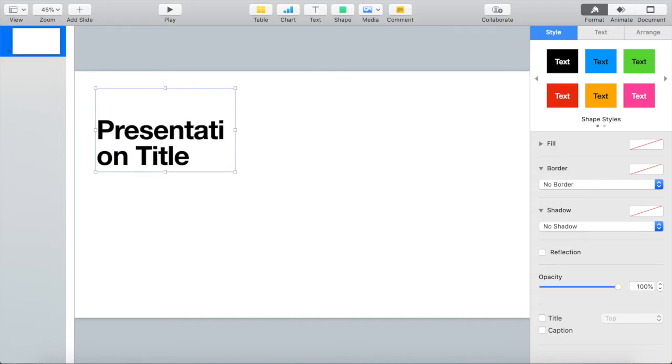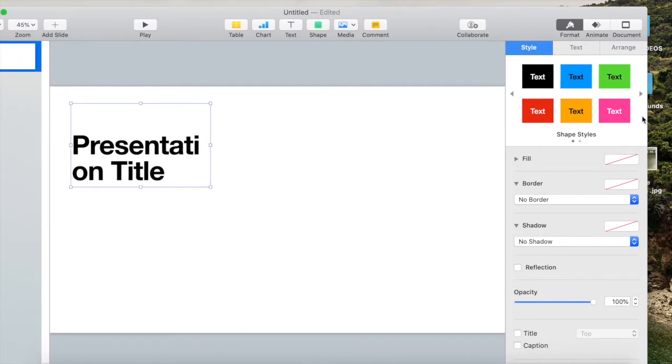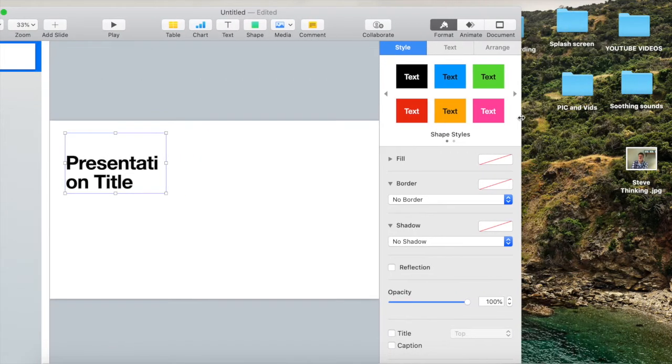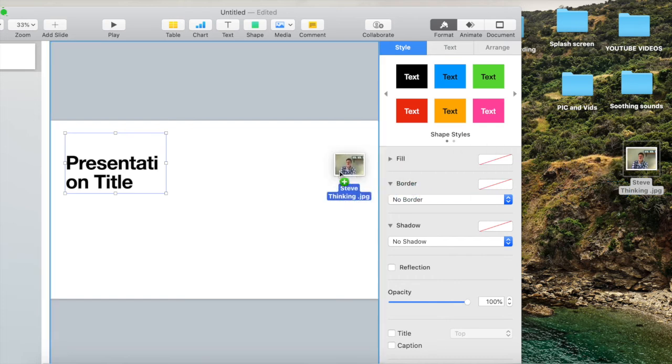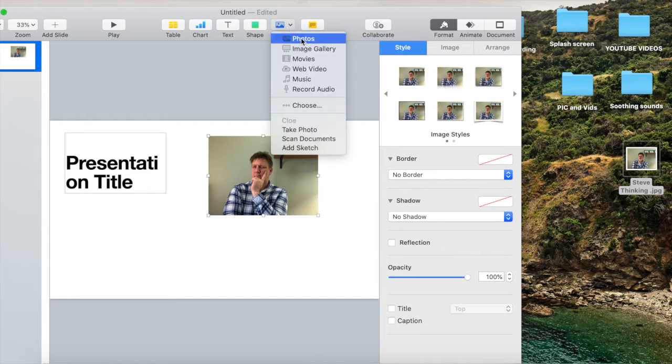Now, my picture. What's very nice about this product is that it has a click and drag functionality. So if you have any kind of picture that you would like to put in, all you have to do is just drag it right in and it'll come up. The other way to do it is through the media sources. If you select media, hit photos, you can put movies up, webs, musics, all that stuff. This presentation is really not about Keynote. It's about how to create the thumbnail using Keynote, but not an entire tutorial on Keynote. So we're going to leave it as that.